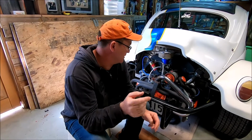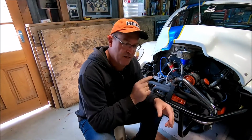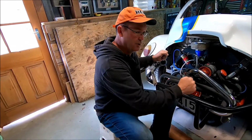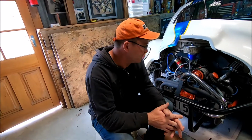One thing I noticed was that the timing was just a little bit out and it was breathing a bit heavy. So what I've done is I reset all the timing. In order to get it to top dead center, I put it in fourth gear and was just rocking it on compression to bring it around to the right markers. That's all cool. There's nothing special about doing that.